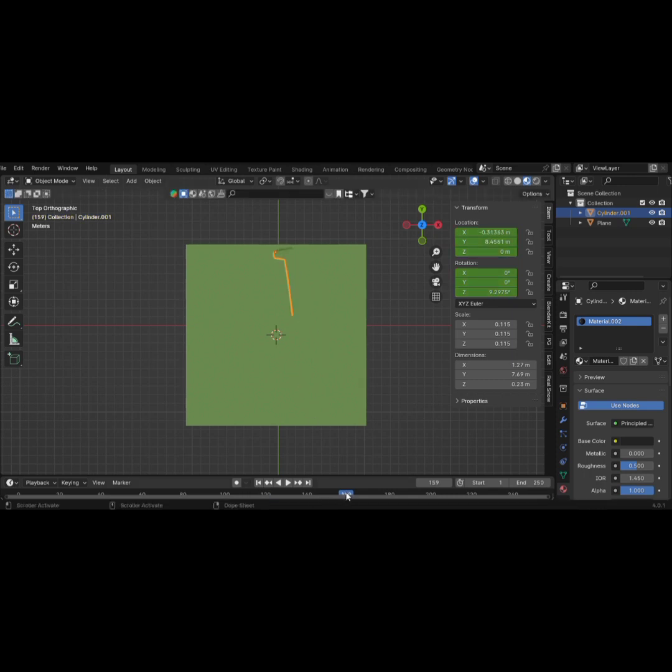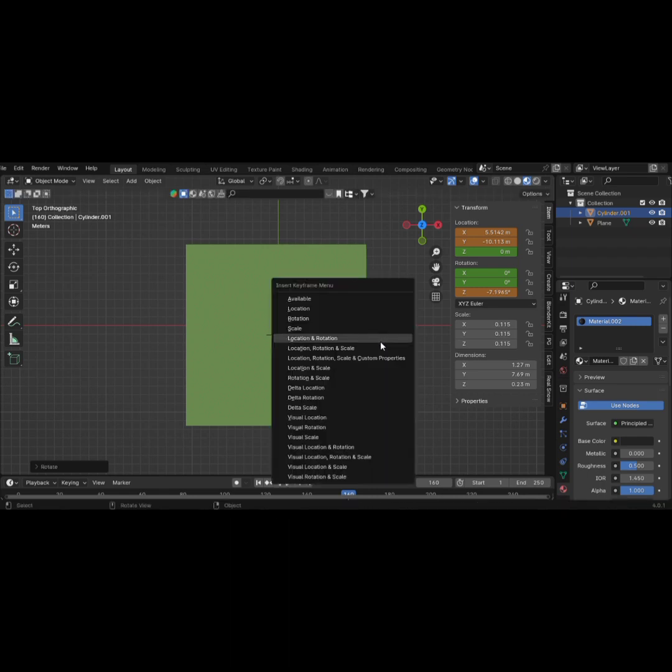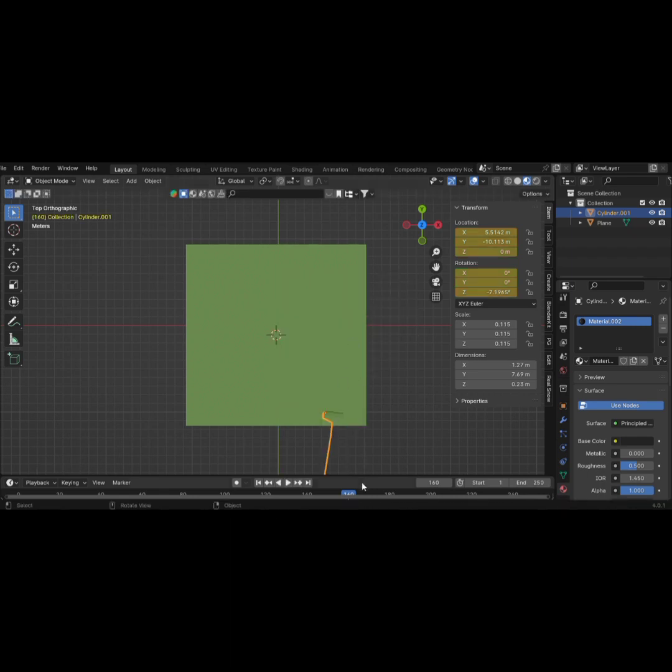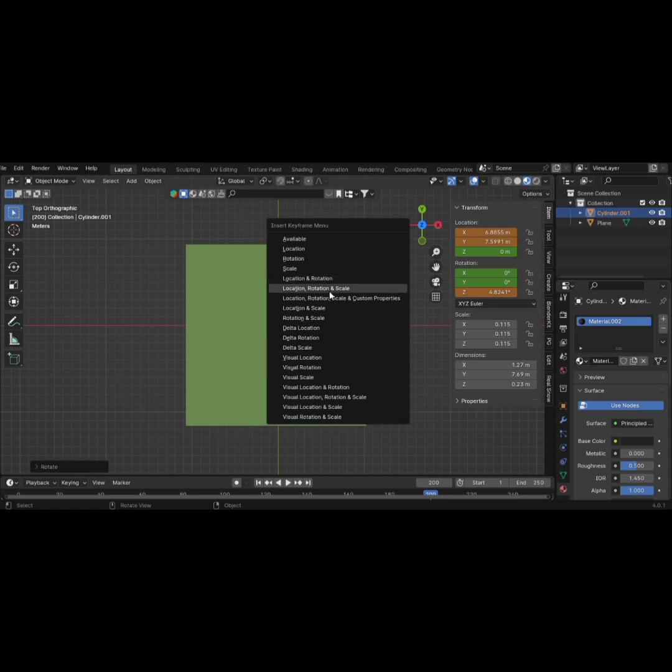Move it down and give it a location and rotation. Want to go G, Y like that. Rotate it. I to insert location and rotation. Something like that.